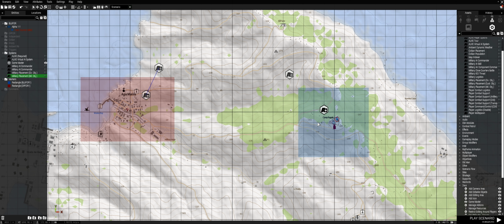Now, this is the fourth place where people get really screwed up, I think. You don't have to sync this placement module to the CSAT commander. Why? Because we don't need the CSAT commander to attack the camp. Let's say it one more time. We don't need the CSAT forces to attack the camp. We want the camp to attack the CSAT guys. So they don't need to see these objectives, because if they see these objectives, they're going to allocate units to attack. So we don't need that.